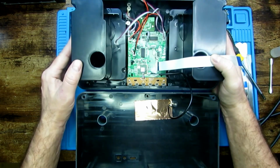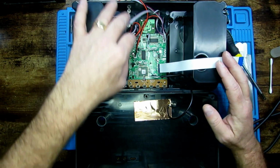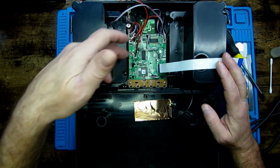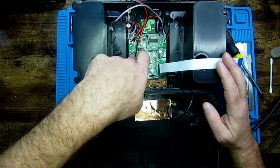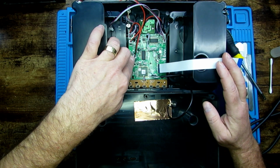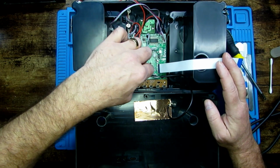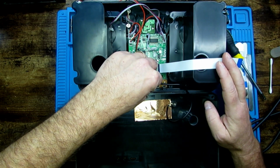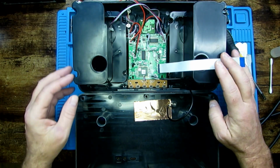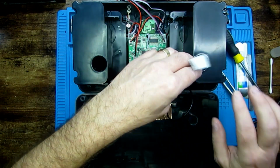So it's fairly straightforward, really. Like I say, if you were to take it out and disconnect all these, you're wanting to work on this board, it can be a bit tricky remembering where everything goes because not every connector's labelled. I think that one is auxiliary CD. The other ones just say CON 101, CON 100. So, unless you were taking notes, it'd be easy enough to make a mistake.